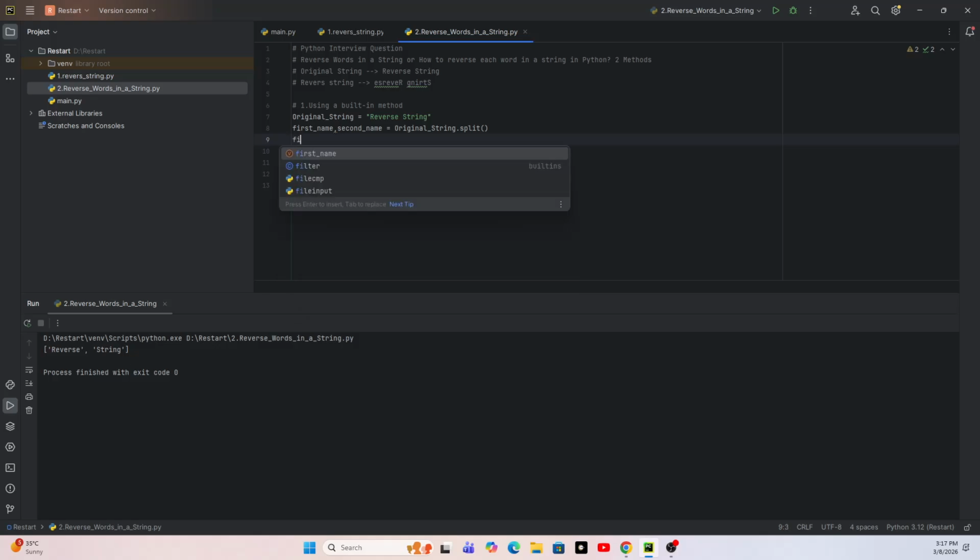Where is the first name? We can slice it and store it into the same variable. Similarly, we can do the same for the second name.